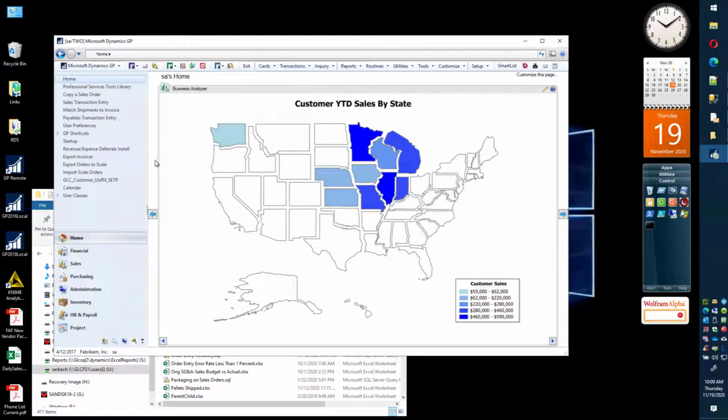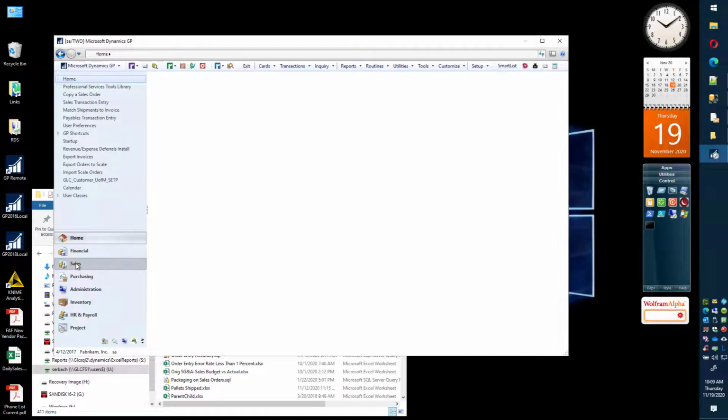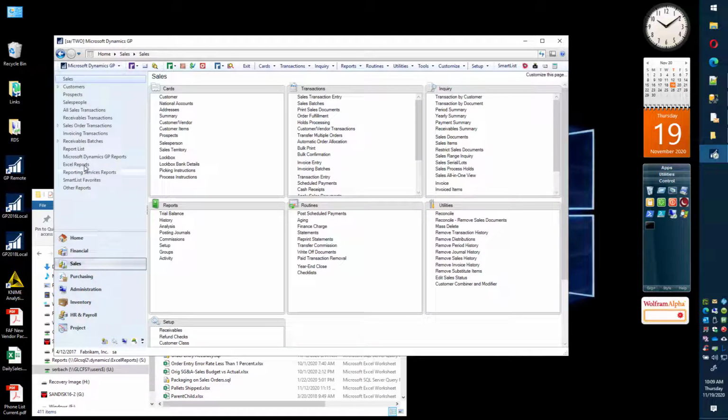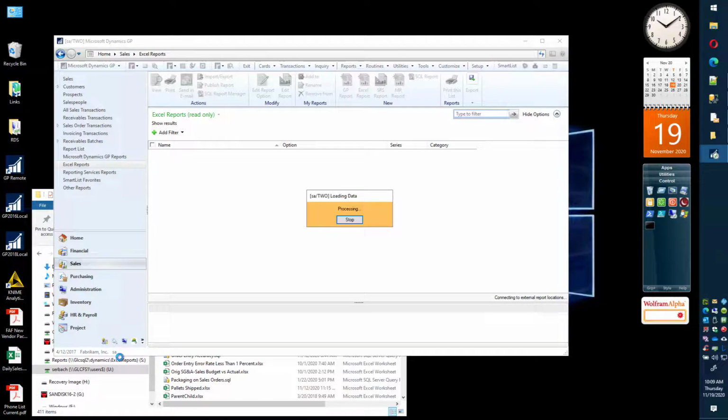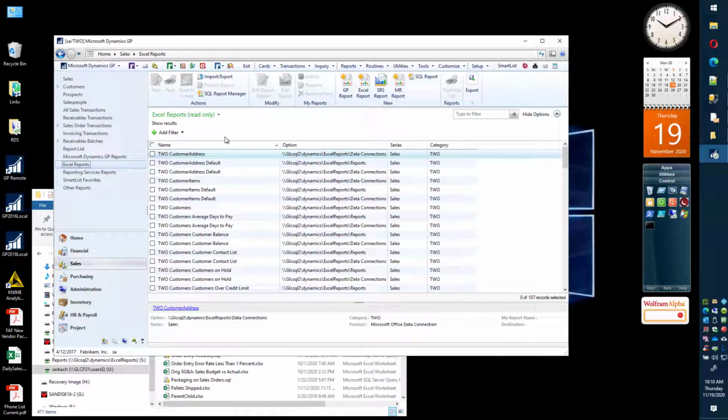Whereas the Excel reports, I'm going to go into sales and look at my list of Excel reports for the sales area, and I'm in the Fabrikam company. And when we get the list of reports, we'll see, let's say, customers. I want to get the right one because I don't want the connections.